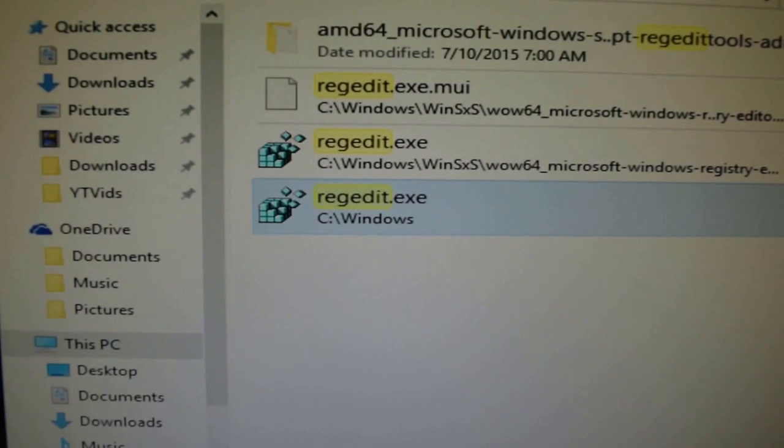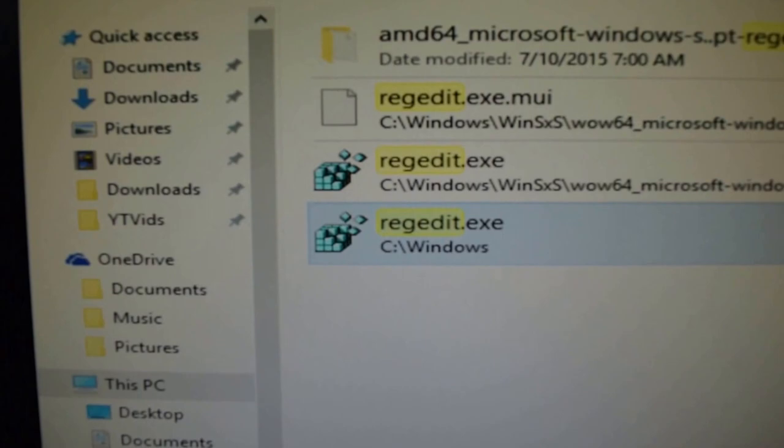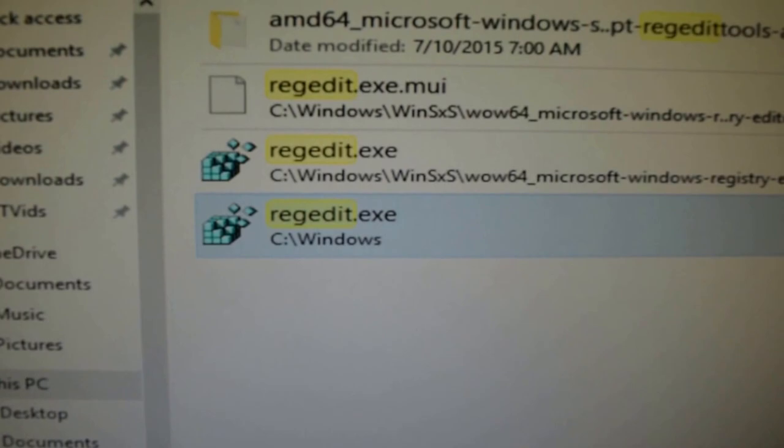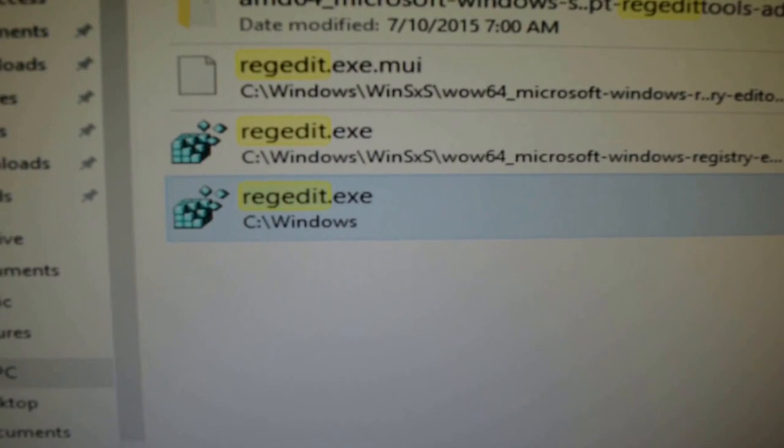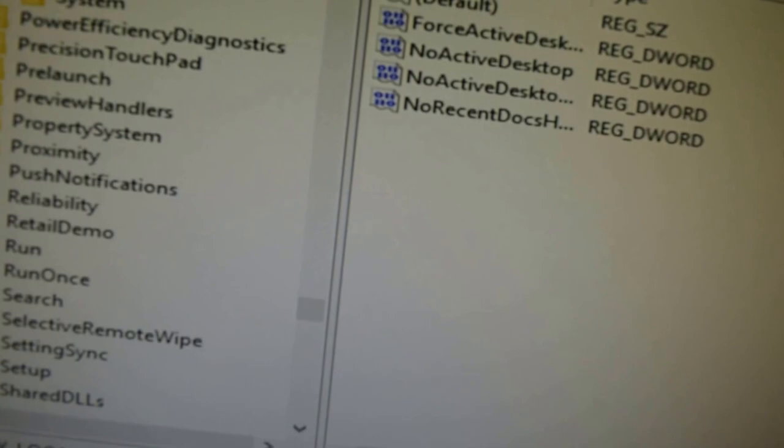you're going to want to come to Microsoft Explorer. You're going to type in REGEDIT into your search box, and then you'll come to this regedit.exe under C Windows right here. You don't want to go to the WoW 64 because that's going to be using 64-bit architecture. And in safe mode, you cannot use 64-bit architecture. So when you double-click this, in safe mode, you're already an administrator, so it'll just pop it open.